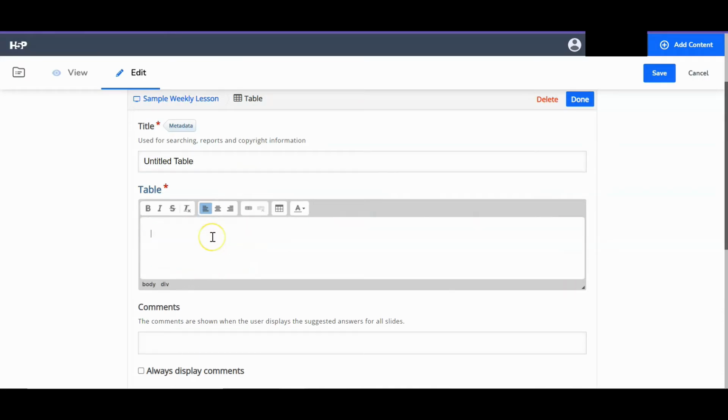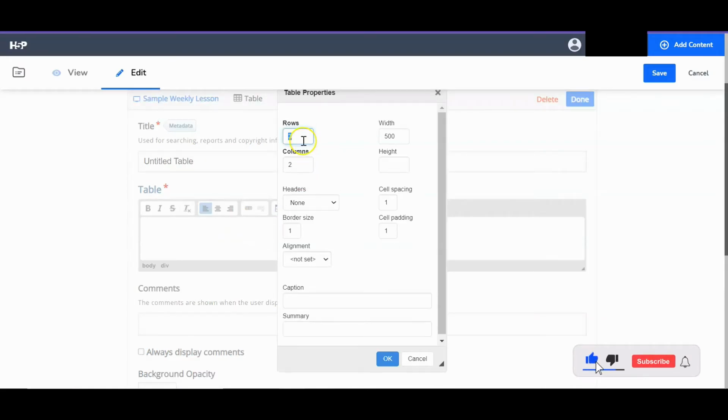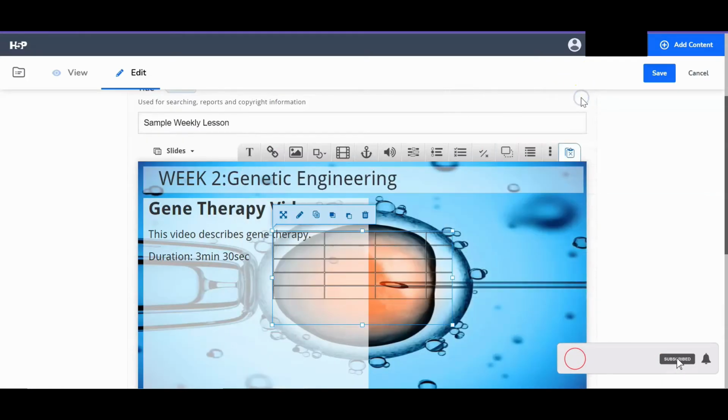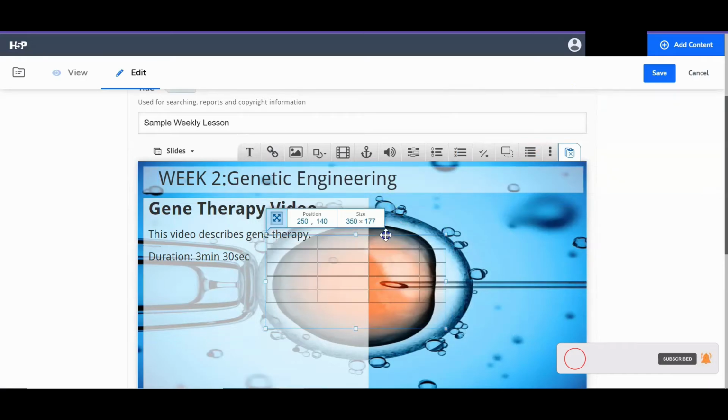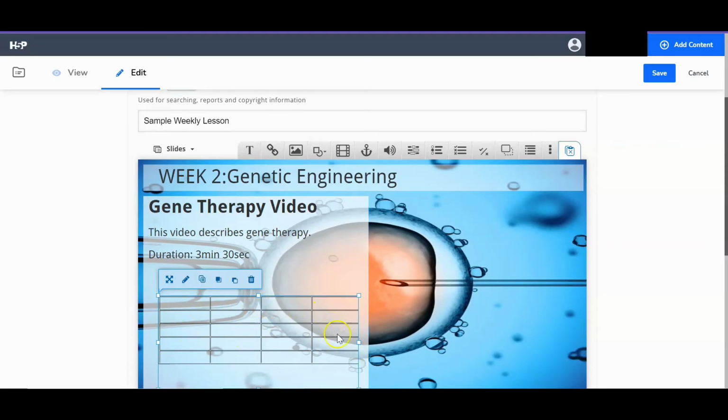So you want to click table, and what I like to do is you can call it whatever you want. So I delete all of that information, and I'm going to click the table icon. Maybe I'm going to say it will have 5 rows and 5 columns, and then done. And then you can see the table is here. So you can even add the table right there. You have to click the pencil icon, edit, in order to fill out the table. So maybe these are all your assignments for the week. You can see you can make the table as wide as you want it to be.